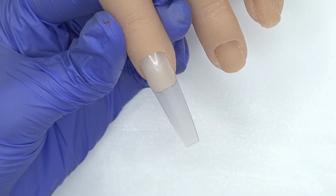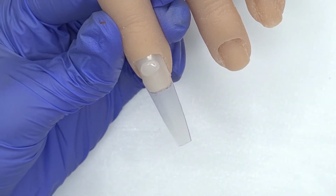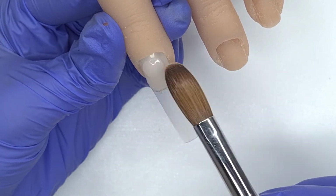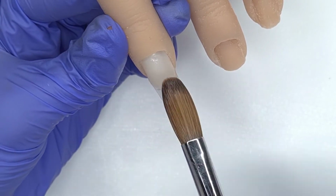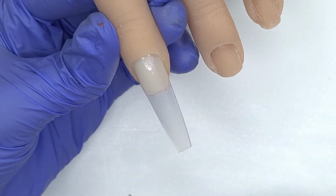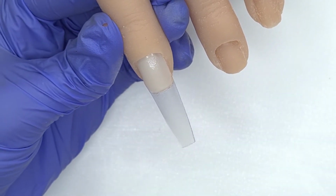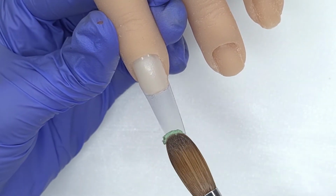So I'm starting off by applying a thin clear acrylic base. I always like to apply a clear acrylic base so that if I'm working on myself or if you were doing this on a client, you would be able to file back to this when they come back for a redesign. So I'm keeping this nice and thin. I don't want to add any additional bulk to the nail when it comes to doing this layer. Then I'm going to give that a minute or two to set.